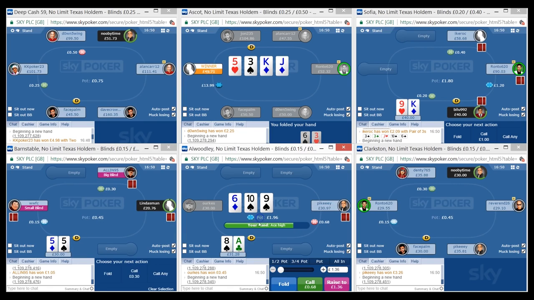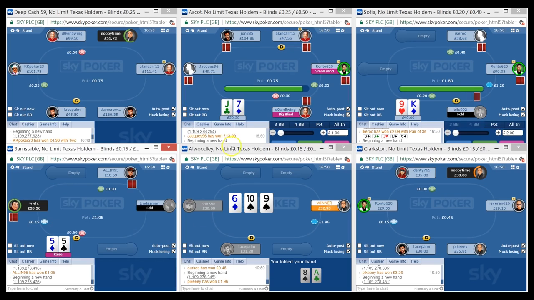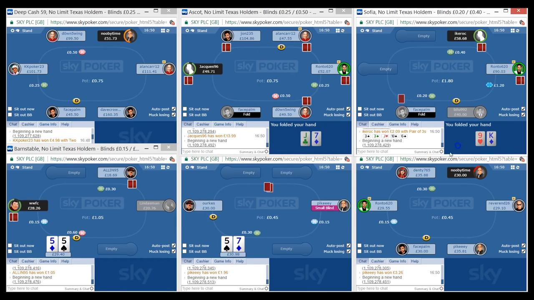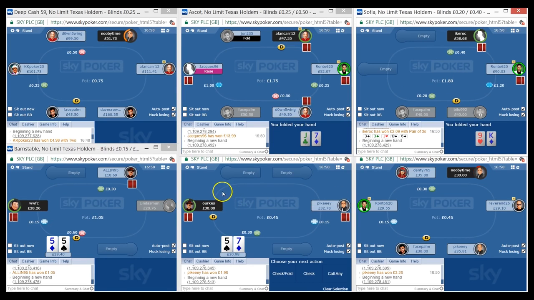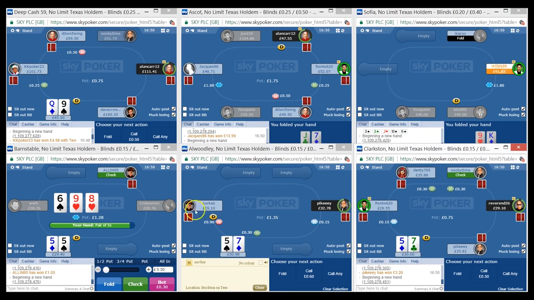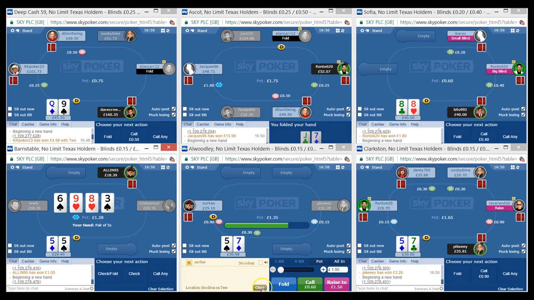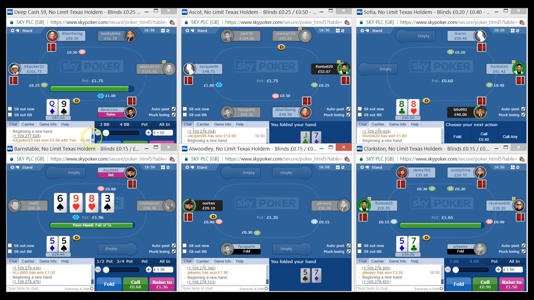Ace 8 here, we open and we get led into. I think we're just that good a shot, we can fold. You know, implied odds of if we hit, we actually get paid. Five C, I think we can check on this kind of bad board, and 5-7 we're not going to defend.